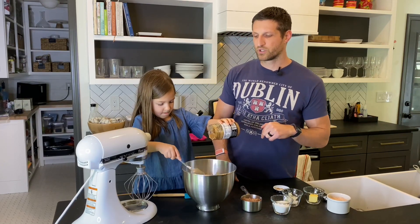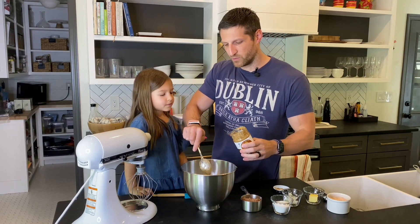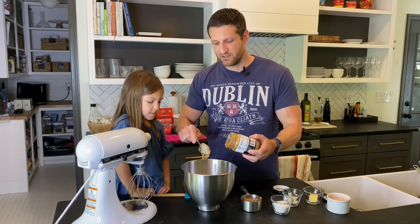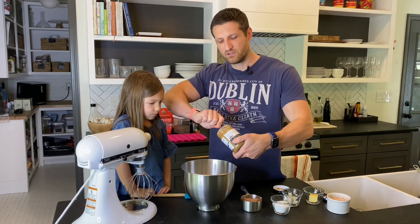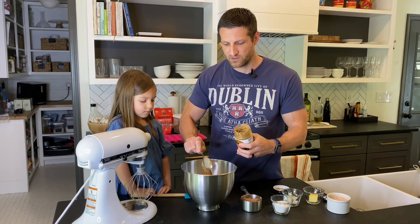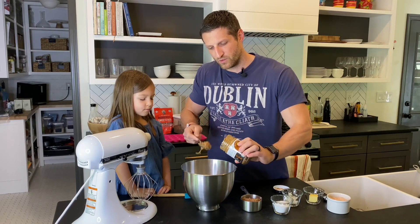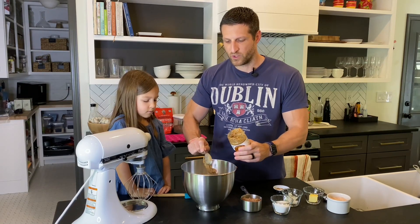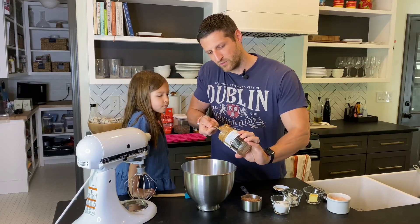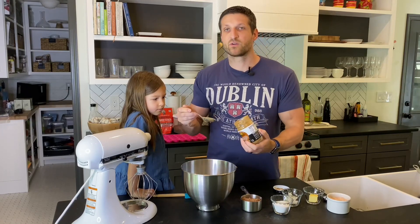I'm going to link down an article about anti-nutrients so you can learn more. Basically, anti-nutrients are compounds in certain foods like nuts that bind certain minerals in the food you eat, preventing your body from absorbing them. By roasting or heating those anti-nutrients — or soaking them in some cases — you can reduce their amount or remove them completely. So with nut butter I always recommend roasted nut butter, and try to find organic, even though this one is only non-GMO. It's very difficult to find organic nut butter.